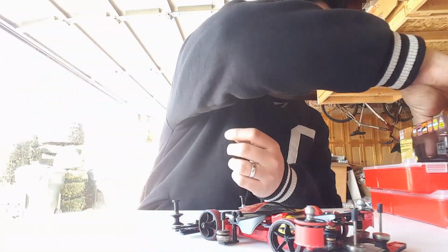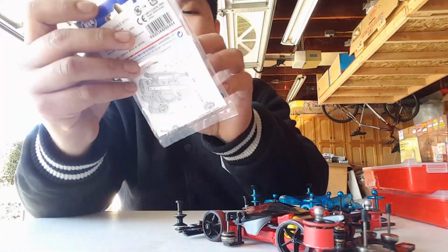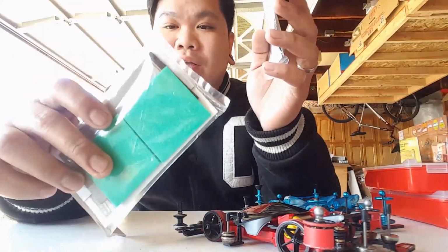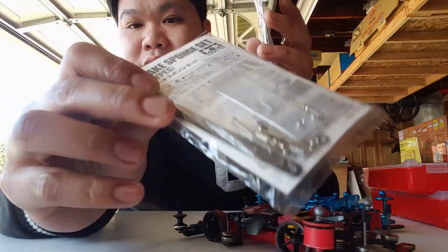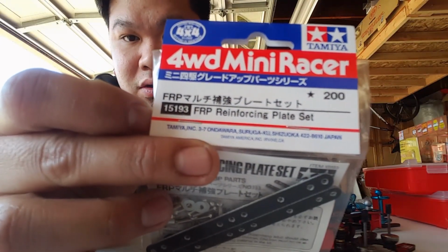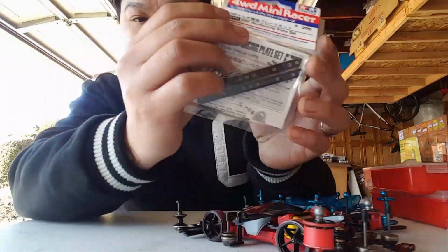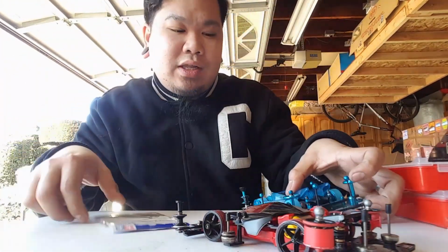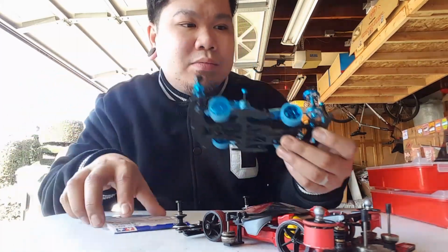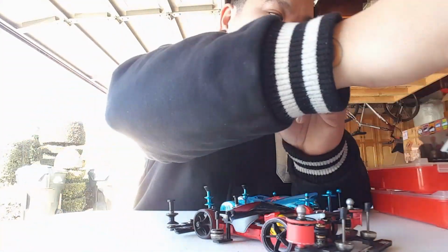Me personally, because I'm cheap, I use the FRP popsicle like this. It's on a reinforcing plate. But actually, the brake set already has one. May kasama na siya, usually. But you can also get it from a popsicle. Item number 15193. That's the one we use for longtail. Yan yung ginagamit ko. Yeah, because I said I'm cheap. But Mig X uses a different kind of carbon.